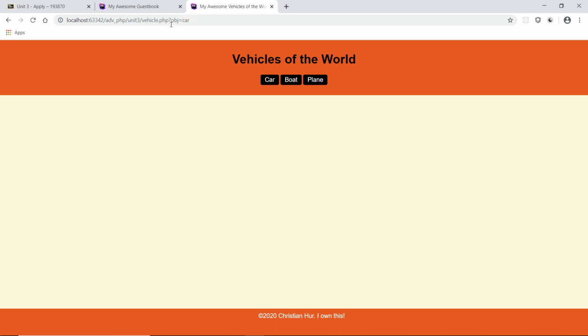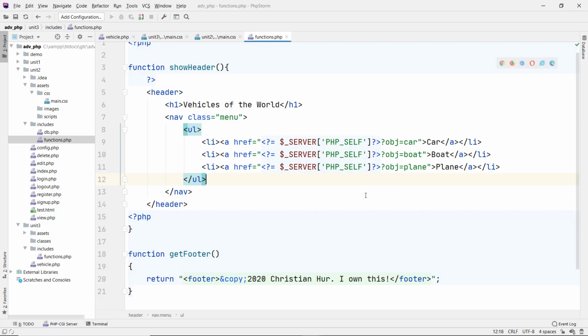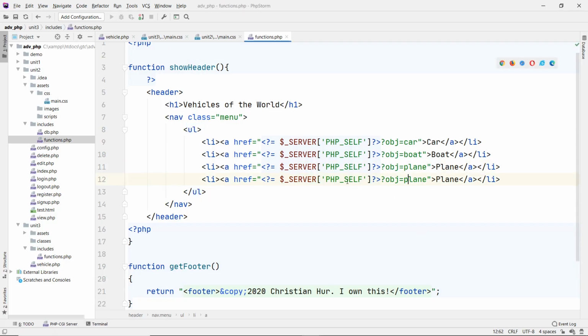As you can see, I cannot remove those. What if I want to clear and reset those? So let's add another button here just to say clear or reset, or like start over. Let's go and do that simple one. Add another link here. And this one, I'm not going to add anything to it. I'll leave it blank. There's no object. So I'm just going to say start over.